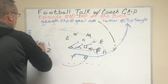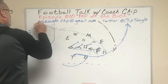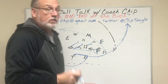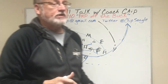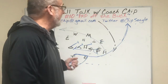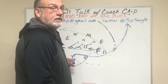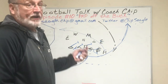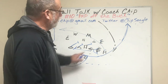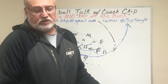If this is how you do your waggle or whatever you want to call it, boom, just call the play and you have a tag. Now, what I had was a signal. When I was still on the sideline, we used to do this a lot. And then when I went to the press box, the guy signaling the plays had a signal that we just give the tailback and quarterback. Everybody else is just running regular waggle or whatever it is you want to call it. And he'd roll right here and then throw that joker back right here. And that's pretty nasty right there. So that's a good way of doing it too.